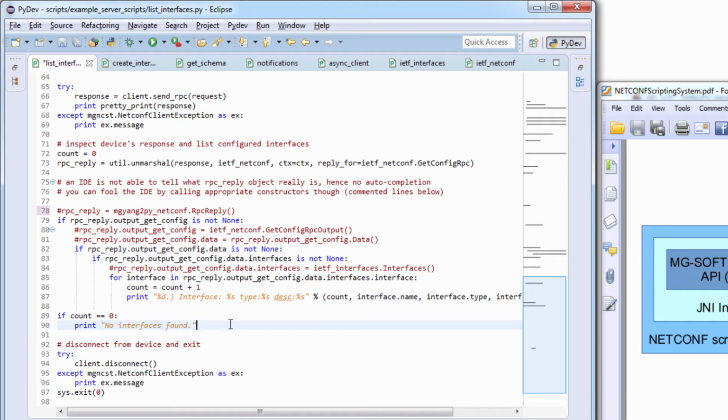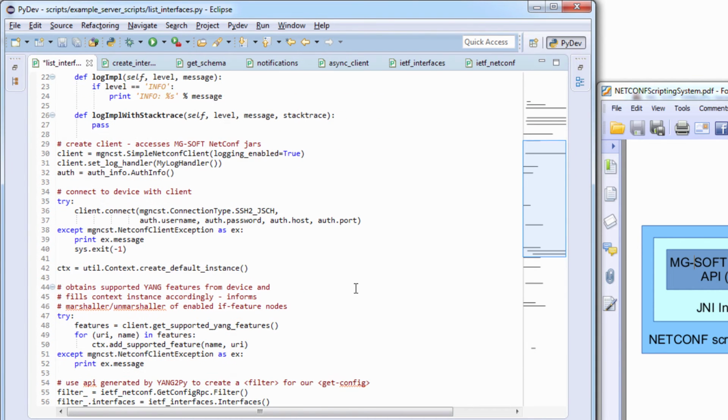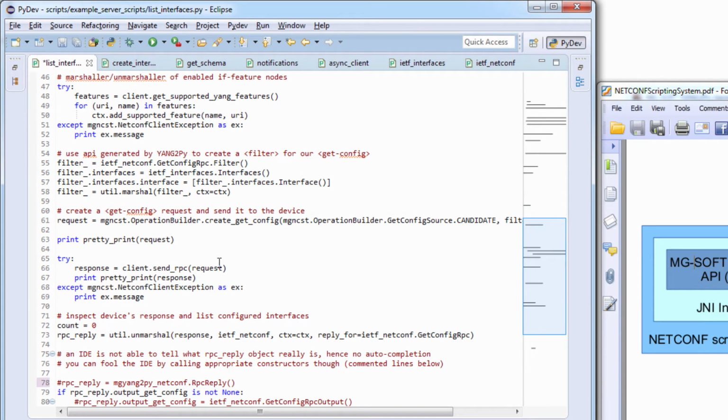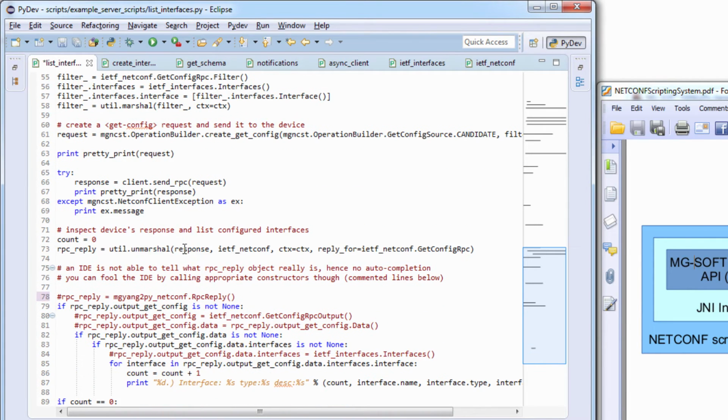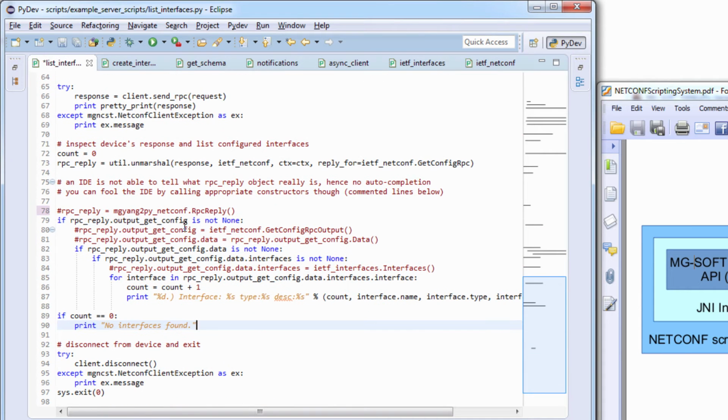As we can see, the script does not even once mention any XML. It does not define any XML strings or use XML files. It simply utilizes the generated binding classes to both specify a request and then parse a response.